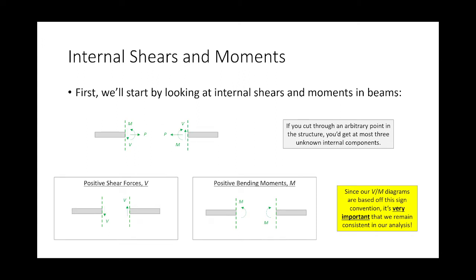Now, what I want to do is first start by looking at our sign convention, because this is very, very important, okay? So first off, as I mentioned earlier, and as will be the case for the rest of the semester, we are in 2D, two-dimensional land. No 3D problems. We're not going to worry about that anymore. More often than not, engineers, when possible, like to idealize their problems in 2 dimensions, and we're going to continue with that convention here, okay? When I cut a section through an arbitrary point in a structure, I propose that you're going to get at most 3 unknown components, okay? An unknown force in the x direction, an unknown force in the y direction, and an unknown moment.